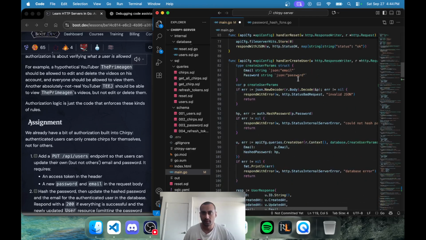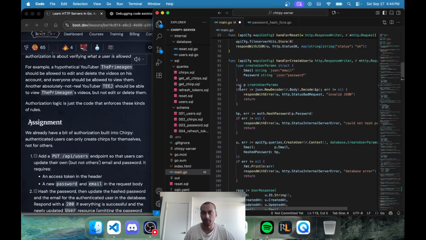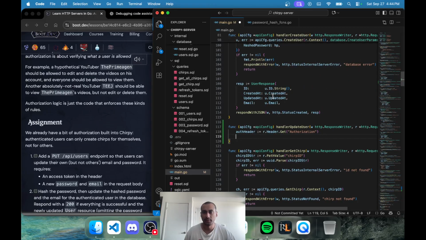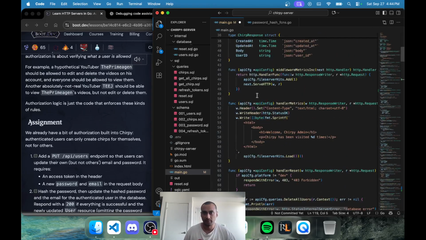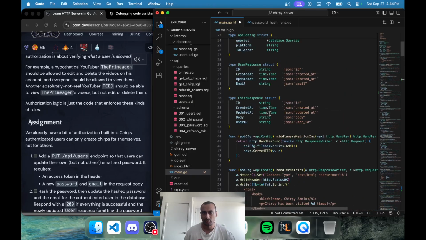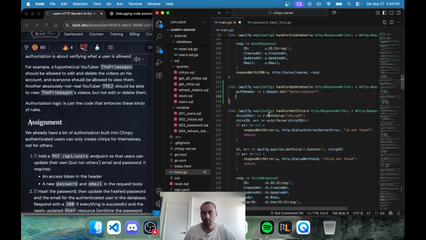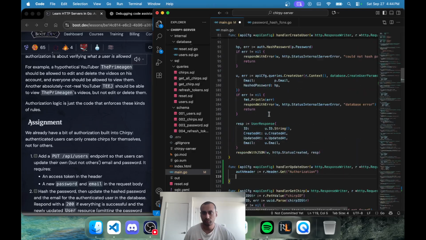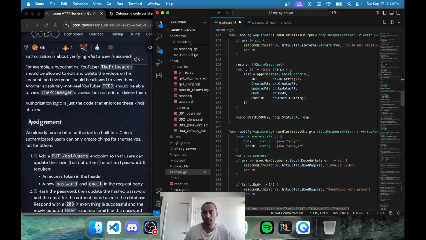So create, if we go here, create user params, update user params. I'll do update user params here for email and password. What was that? Do I do var? How do I do this in Golang? Type update user params.